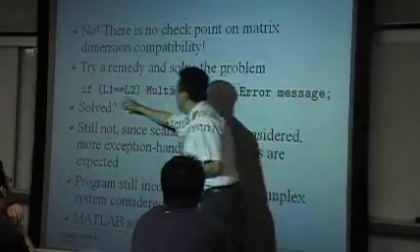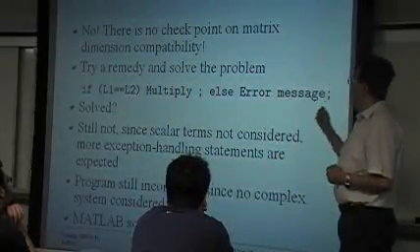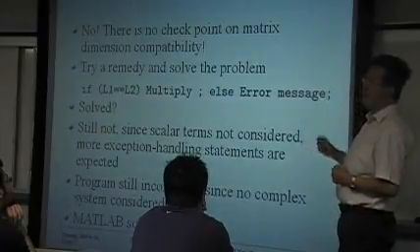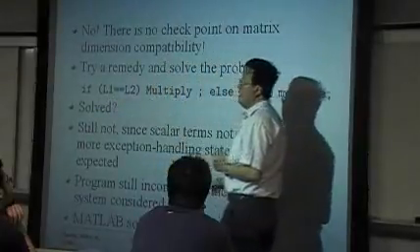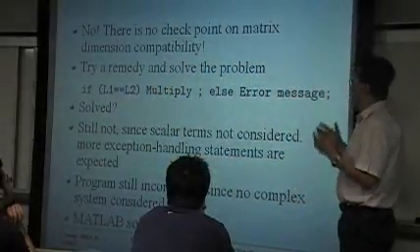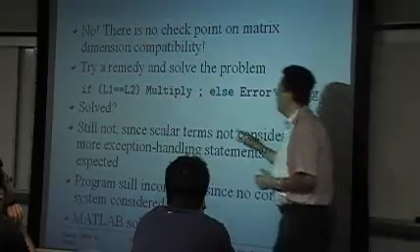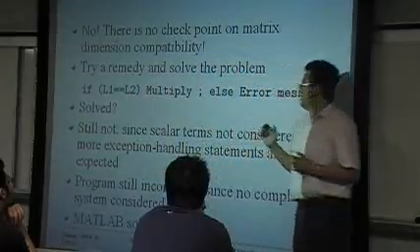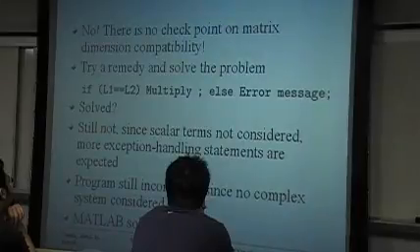Because if we use this command, we neglected the case where one of the two matrices is a scalar. If it is a scalar, this condition is not satisfied. However, in mathematics, these two matrices can be multiplied together. So we have to add another if statement to check whether there are scalars in the matrices. So we have to use more statements.